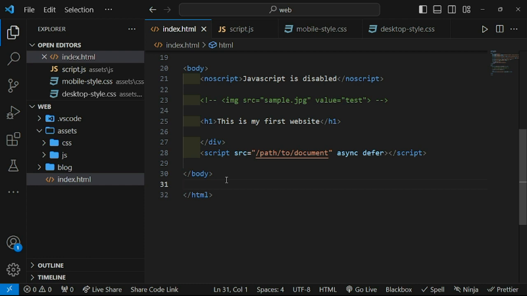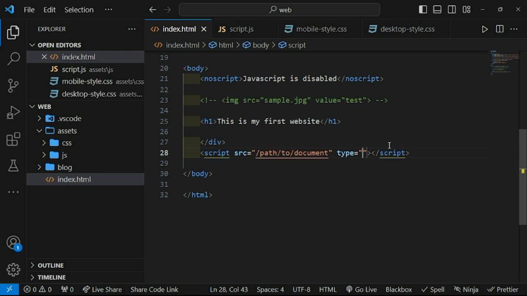our script tag. Like we said, the first attribute that is required is called the source attribute. The next attribute that should actually go in here is called the type attribute. The type attribute is used to specify the MIME type.